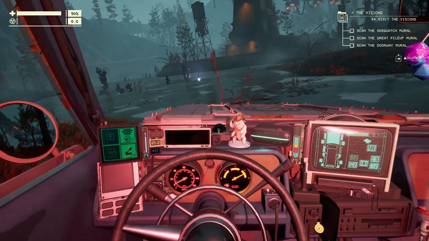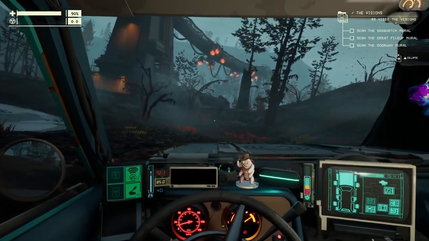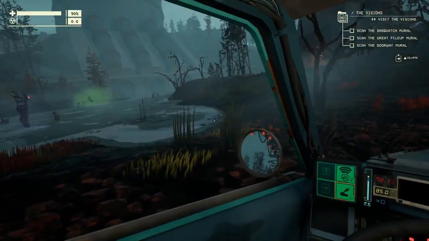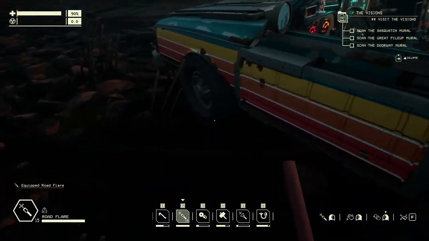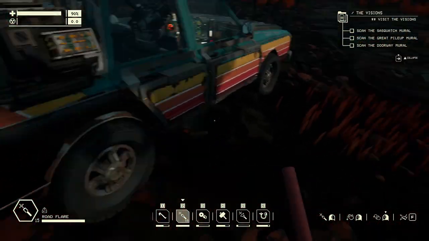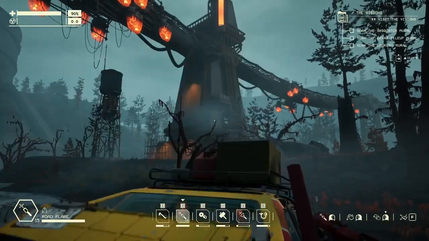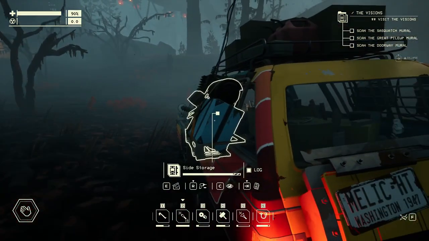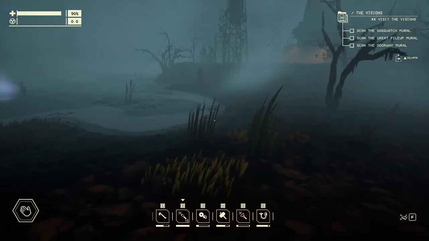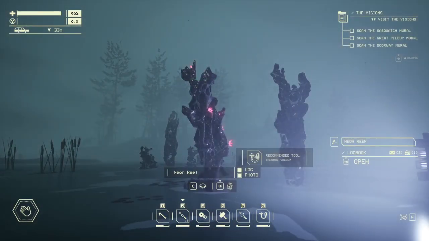I'm following these. That looks scary. Let's avoid that. But then go and walk up to it and have a look. Why are you throwing flares at me? Something broken? Get out. Shut the door. Yeah, got a flat. I'm glad I don't need an inflating kit as well as a sealing kit. That seems fine. I don't think I need to repair it at that stage, do I? Resource? Neon Reef. See what we get.